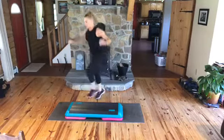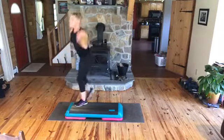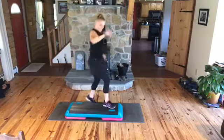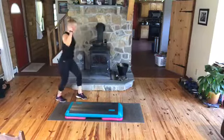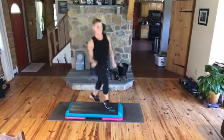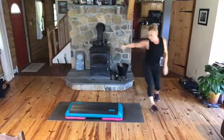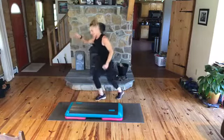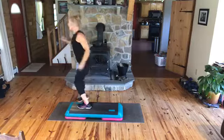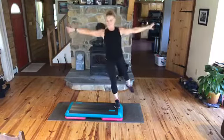Front, back, front, triple. Shuffle, straddle. Kick, back it up. Knee squat box. Rock it. Okay. Double back. Kick. Drama. From the top.